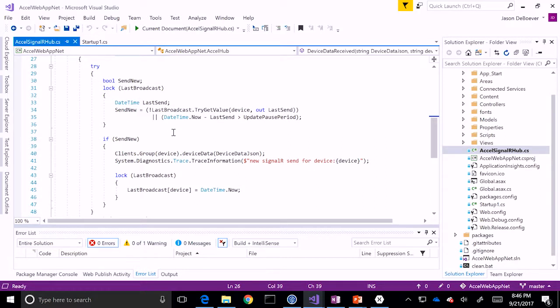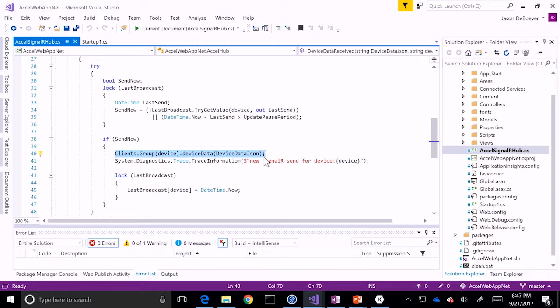And then you can see we go and broadcast for a given device. We have our send for a given device, our clients.group. So this group says, all right, I'm going to broadcast to anyone listening for this device. Now I do this every time. Each of my devices, when it sends data, is going to ping SignalR, and we're going to say clients group device and send. We're sending device data. Now if there's nobody in that group, in other words, nobody's listening for this device, that data is thrown away, gone forever. Once again, this is ephemeral.